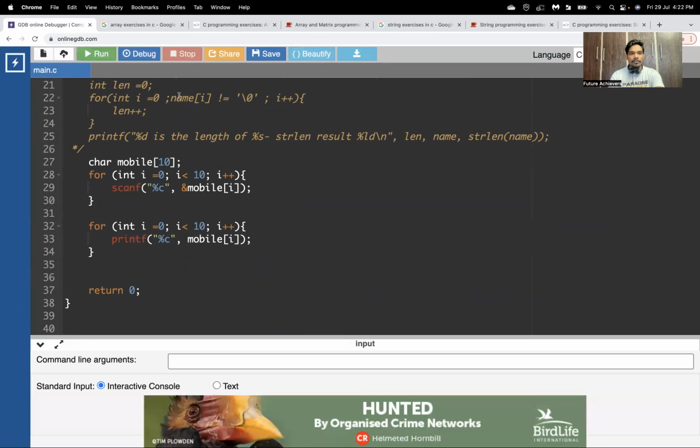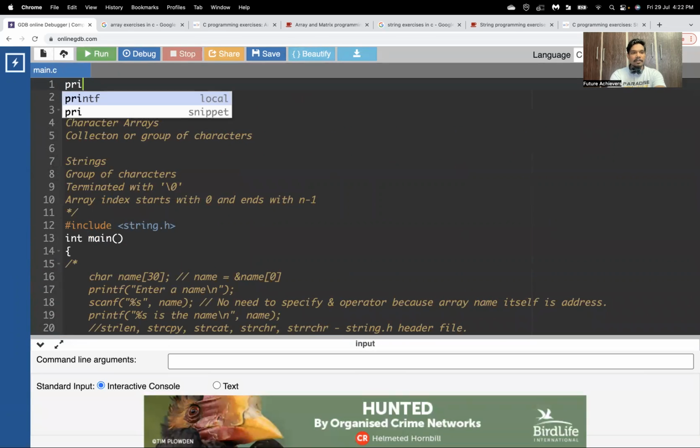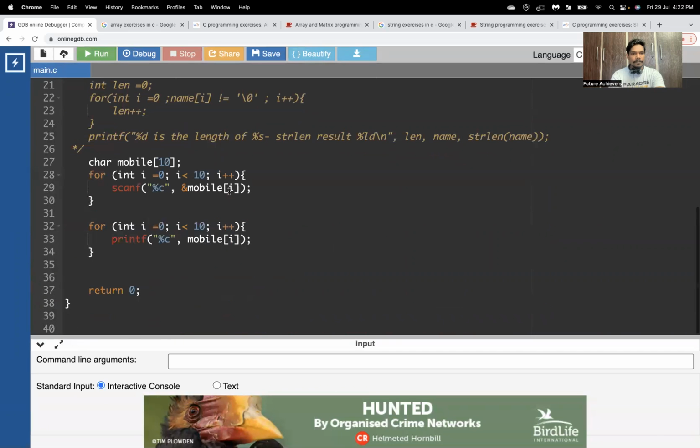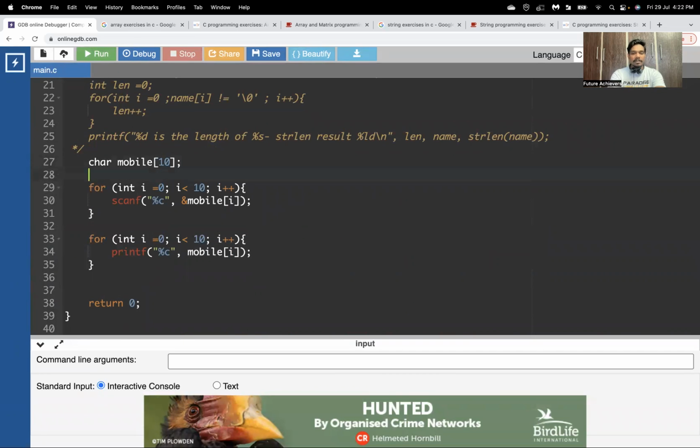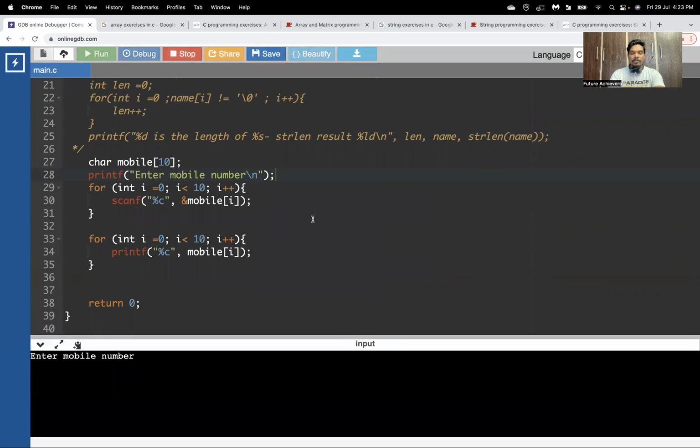Okay, you did not ask for any input, so maybe add a printf statement here: Enter mobile number. So I enter 9769588729. It takes individual characters and prints them.